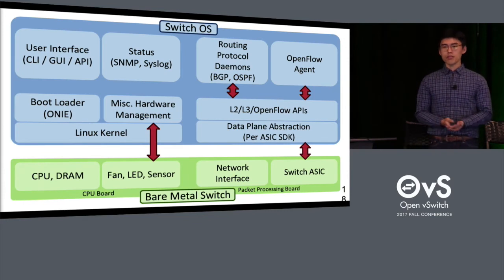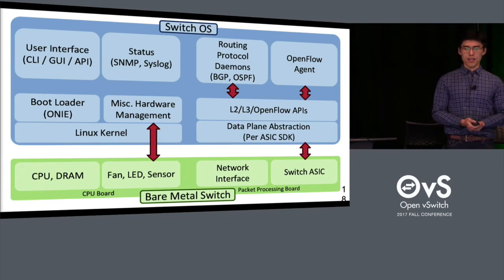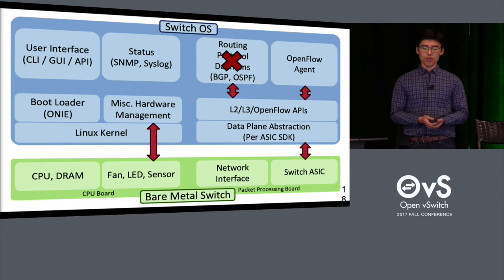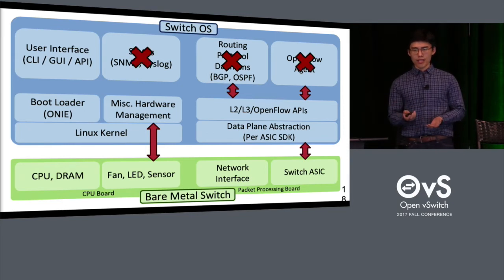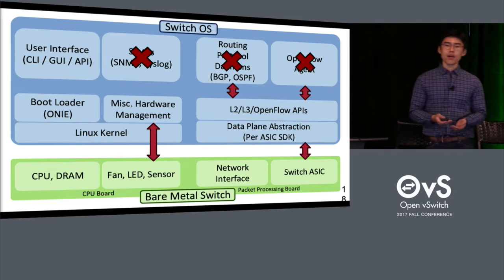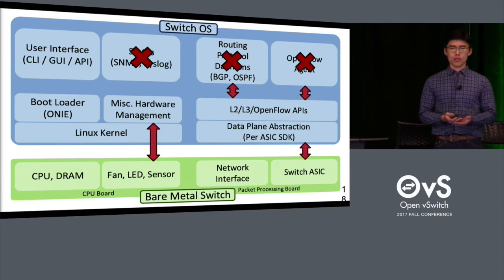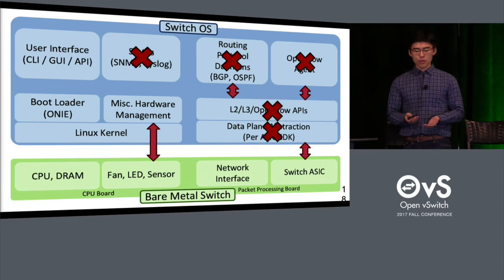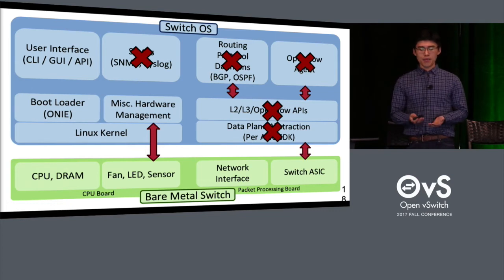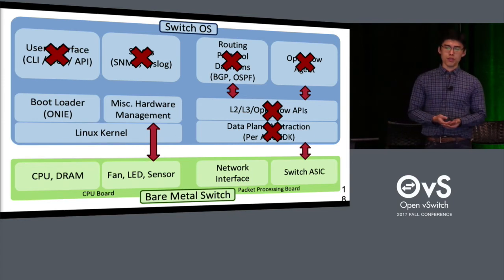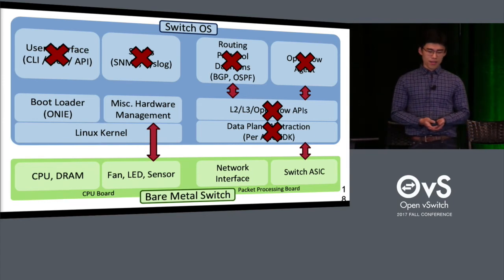So going back to the diagram, let's do an exercise of which of these pieces we could eliminate. First of all, given that we could use a simplified protocol, we could get rid of the protocol daemons. And given that we could talk directly to the data plane, we could get rid of the OpenFlow agent and also have some sort of an in-band telemetry mechanism to get the data plane states directly using control packets. And now we don't need an OpenFlow API, L2, or data plane abstractions. And we also don't really need a user interface because we no longer have a forwarding table.